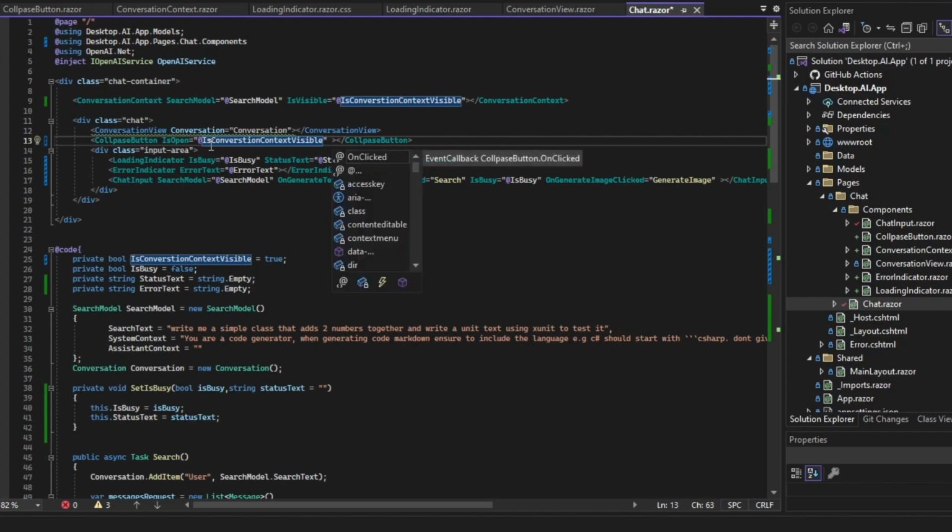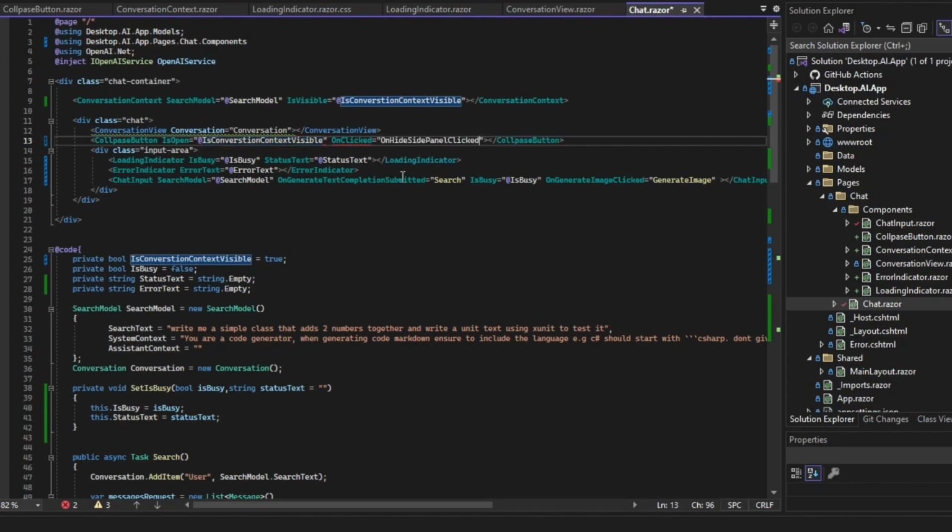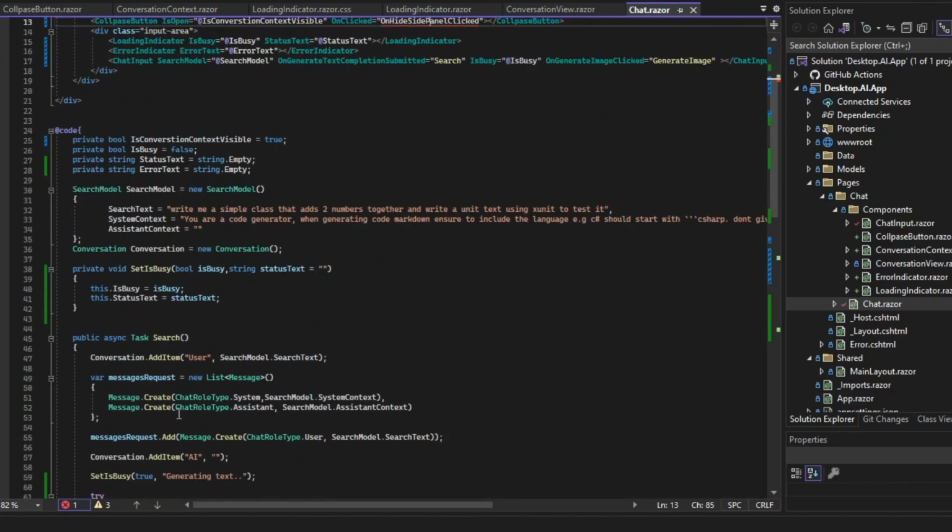And then the other thing we'll do is handle the onclicked event. We'll create a method called onHideSidePanelClicked.